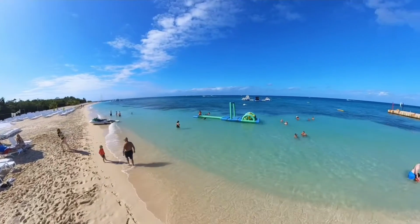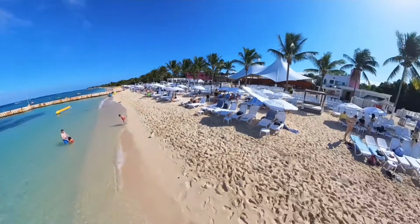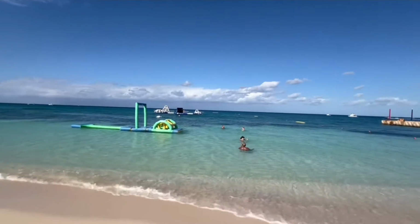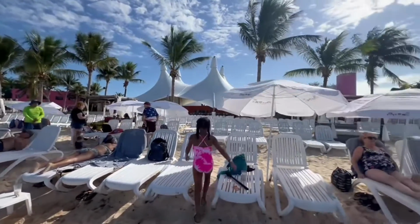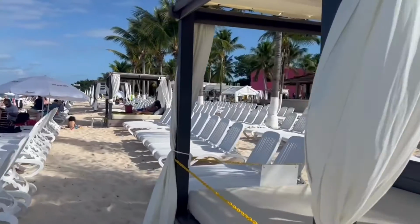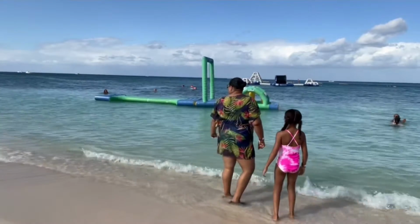All right, so you see it, guys. Look at how beautiful this beach is. Look at all the different shades of blue. Now, depending on the level of pass that you purchase, you may have a lounge chair, umbrella, and towels, all of those things are included, but it depends on the level of your pass. As you approach the beach, someone will be there to help you find a spot, depending on the color of your wristband. Soft sand, beautiful beach. It's pretty shallow as you first enter. Those day beds are also available depending on which package you have. The water park also is included.